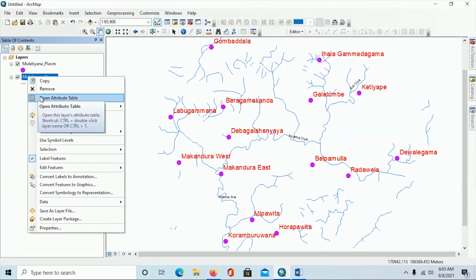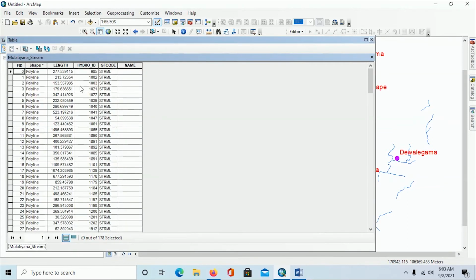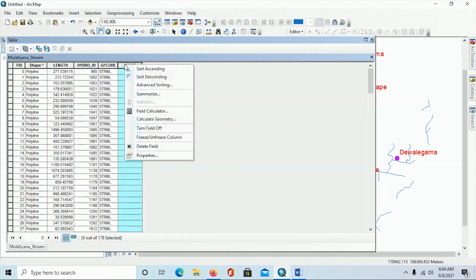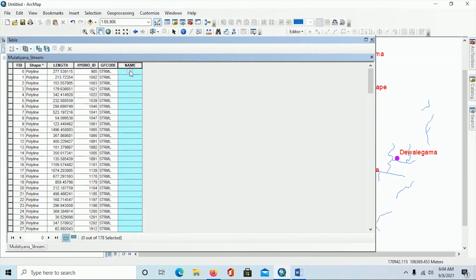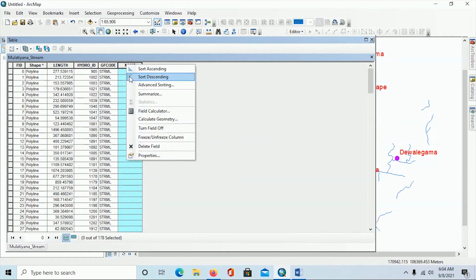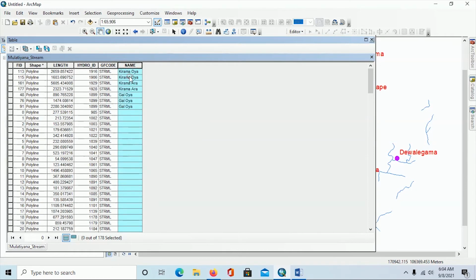First go to the attribute table. This is the name field. You cannot see any name here because all rivers have not been labeled in this. I give sort ascending but still not. Again I change it to sort descending.